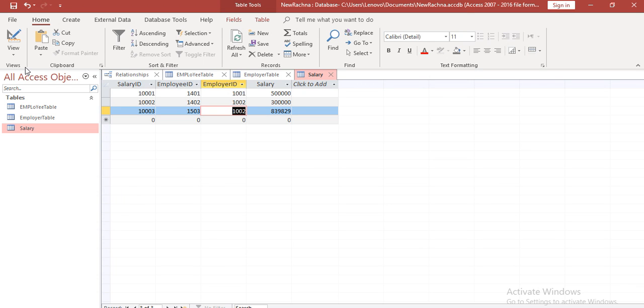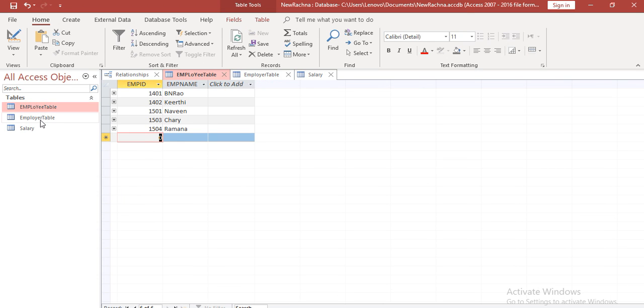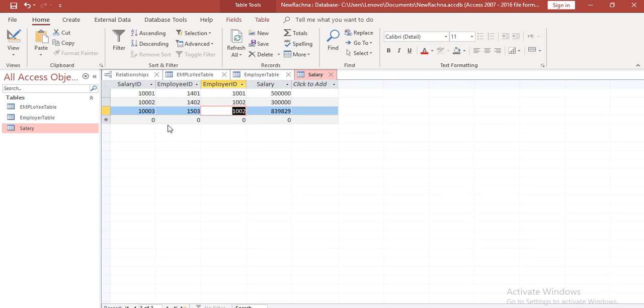Before using various queries on the available data, let me create at least five records in each table.